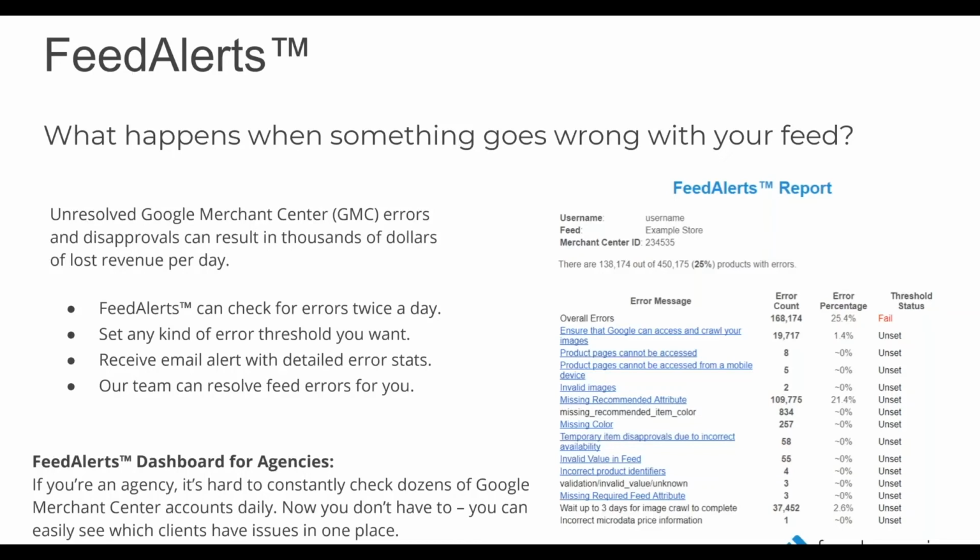And what we've seen is that roughly about a quarter of all your annual ad spend happens during 4 days, which is kind of insane when you think about it, because those 4 days are really just 1% of the year, but you're spending 25% of your budget potentially on those 4 days. So every error and every disapproval you have has a 25x multiplier of how badly it affects your account.